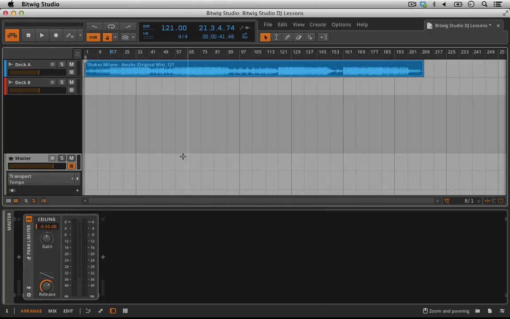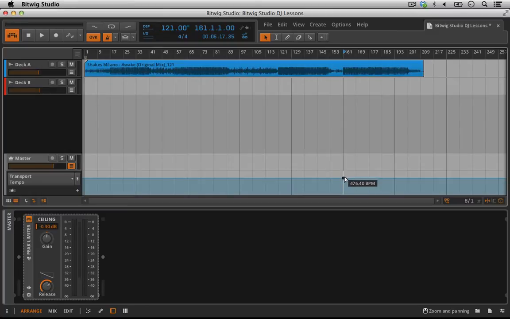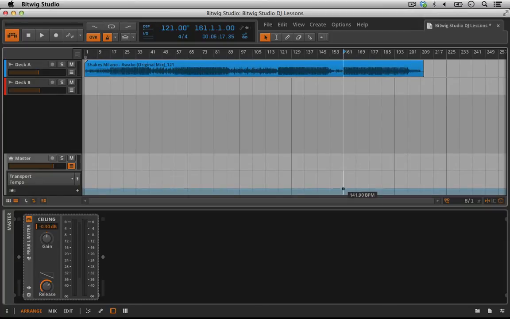Now I'm just going to double click any given point. So let's say at the end we want it to speed up. That's maybe a little too high. We'll start at the regular 121. And again, you can hold shift to try to knock this right on. Perfect. And now I'll just double click to make a new point. And we'll bring it up nice and smoothly. And that's a little crazy, isn't it? So maybe we'll just bring it up to like 140 or something like that.